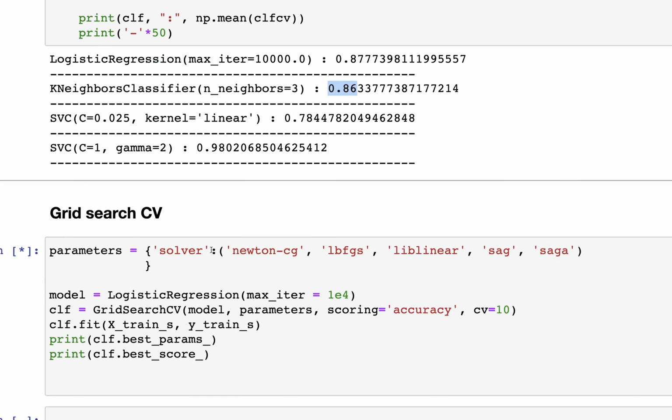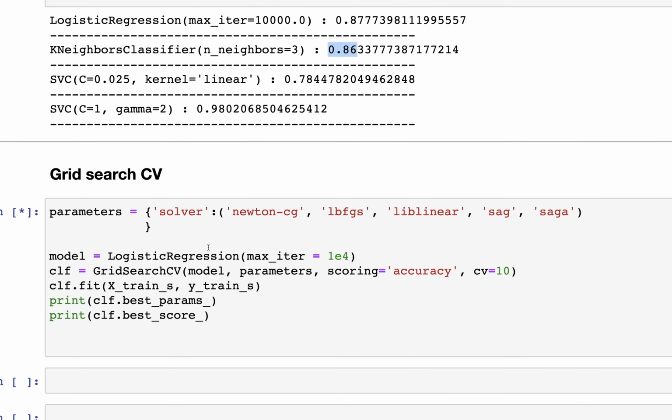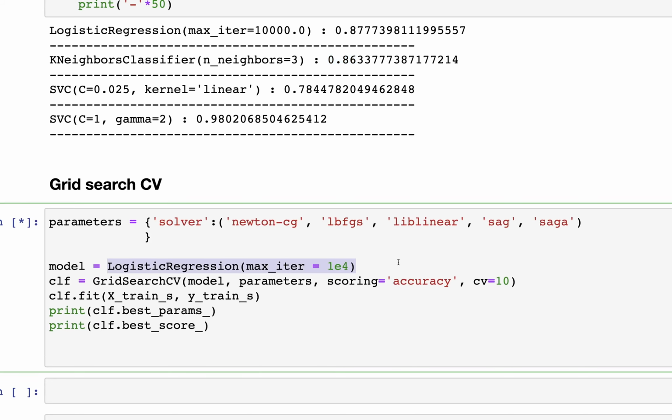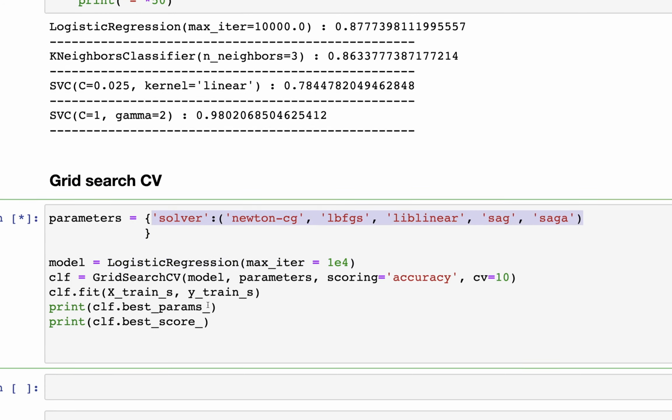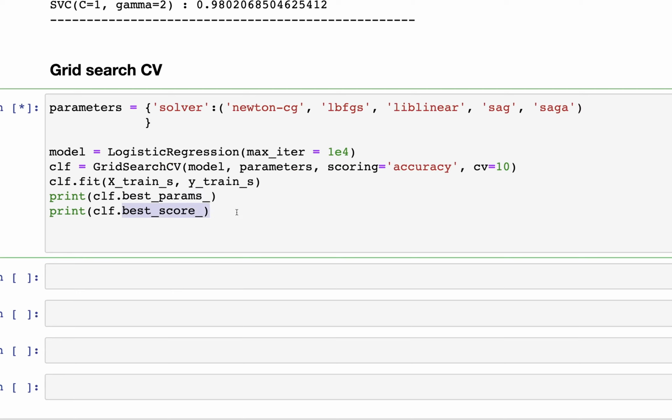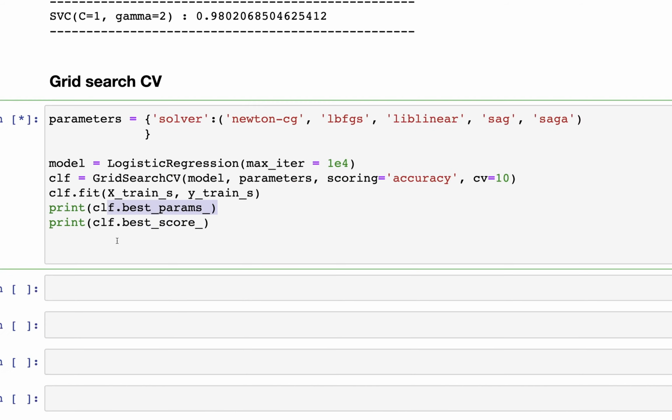And the next step is you can pick SVC in this case, replace that here, and then add the parameters for that particular classification model up here in the parameters dictionary, then run this to get the best parameters, and also the best score, and then use these best parameters to create the final model for classification.